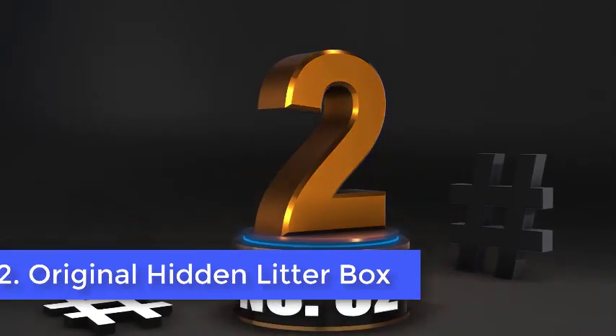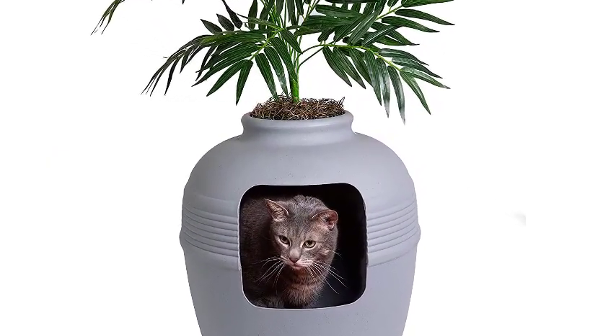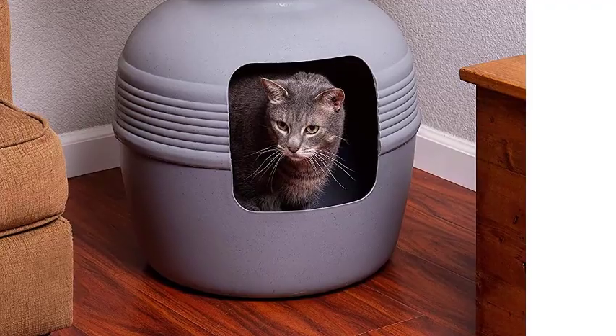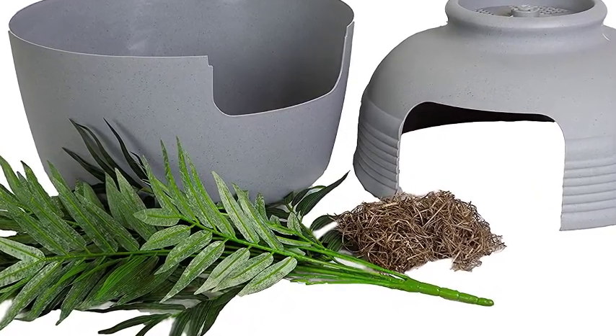Number 2: Original Hidden Litter Box. The Good Pets Hidden Litter Box incorporates the appearance of foliage, albeit made of plastic, in the litter box furnishings. The top plant can be replaced with any other type of replica plant and is accompanied by little moss that enhances the experience — the moss also doubles as a disguise for the vented top. The large base is designed to appear as a terracotta pot and is actually the litter box itself, which you simply fill with litter. To empty it, you need to remove the plant first, which can be frustrating.